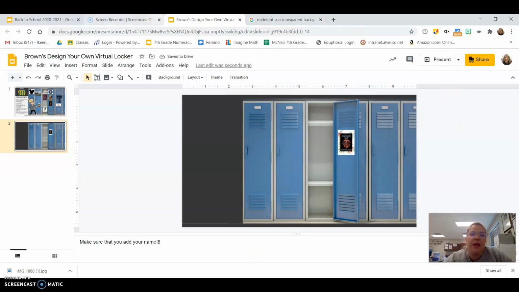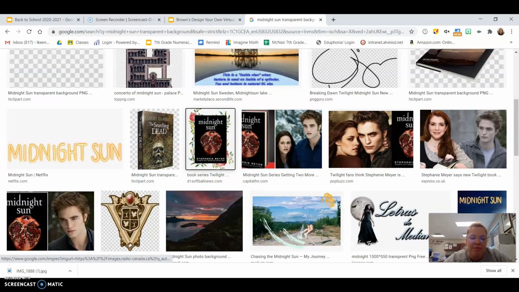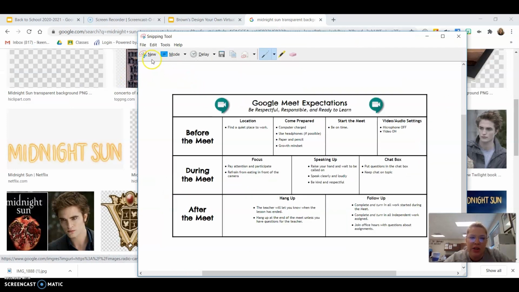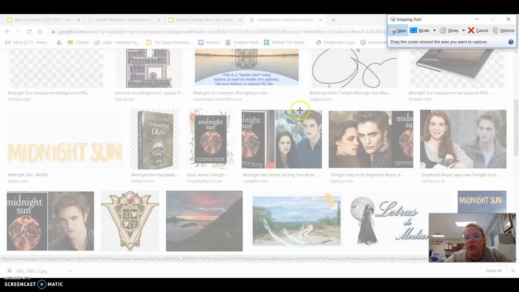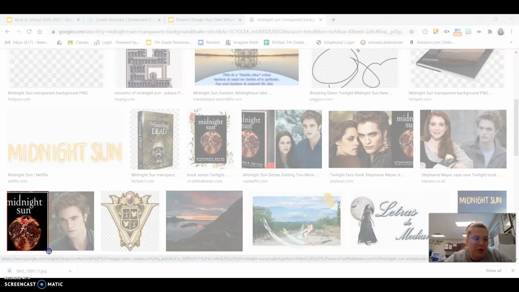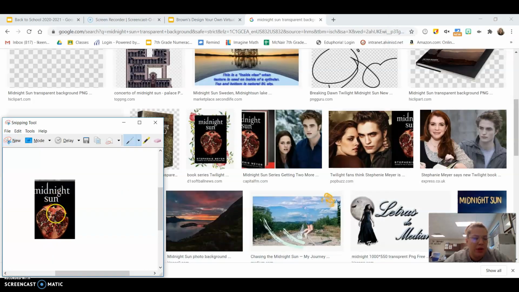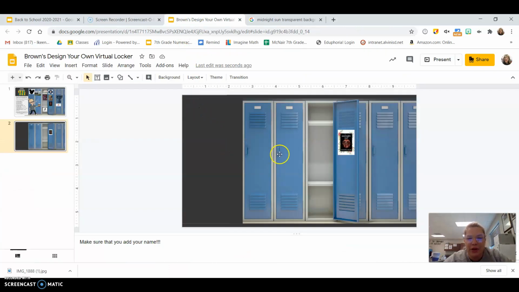If you have something else that you would like to clip, there is something on a Google device called a snipping tool. This just allows me to go to any website or picture and make a smaller picture like this, and I can copy it that way if I choose.